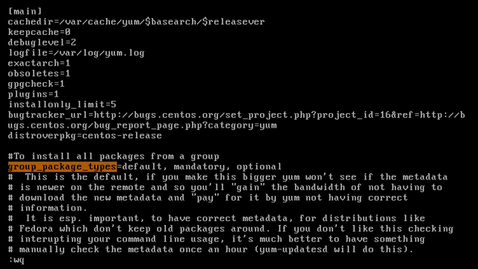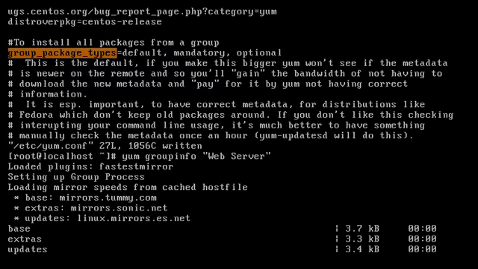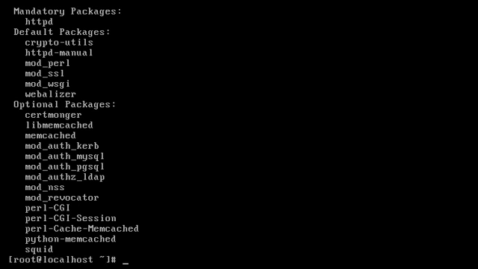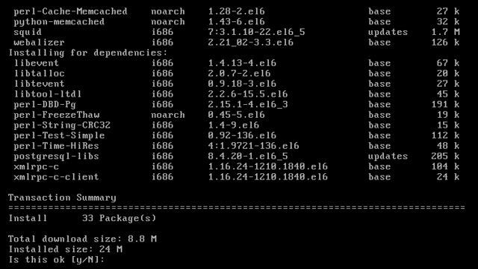Okay, so we have the line added, and now let's do a quick group info, go back to it, and see what should be added this time. Squid is an optional package, so that should show up when we do the group install this time. So let's do that and see if it shows up. And you see it's installing a couple more things, and you can see up at the top Squid is being installed. So by adding that single line to yum.conf, your optional packages are now going to install when you do these group package installations.